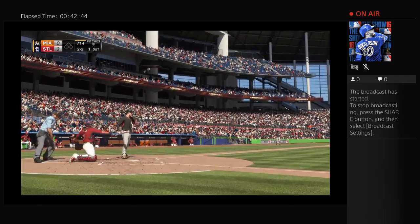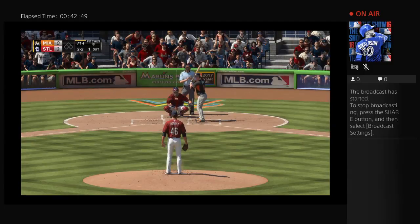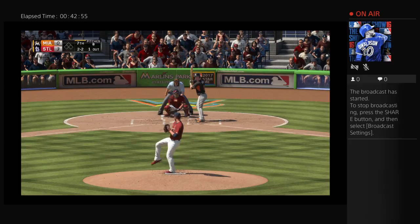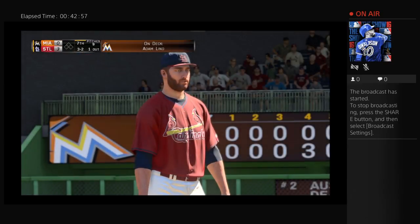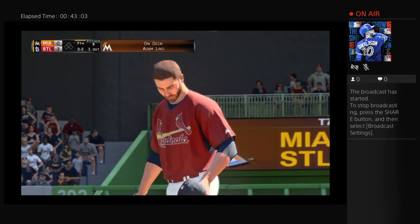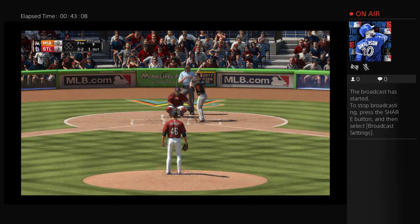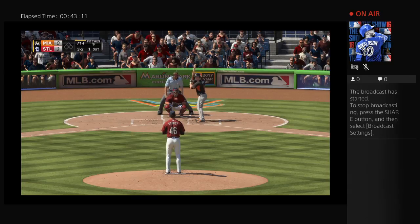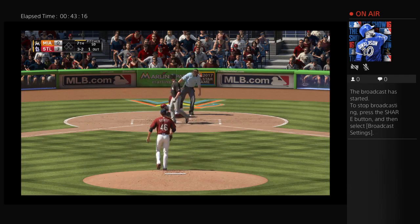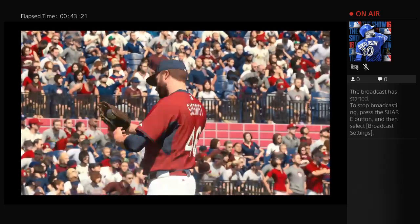Could have been 3-1. Instead, it's 2-2. And good patience to hold back on the curveball in the dirt. It's full now, 3-2. He tried to get him to bite on that pitch, but it was way out of the zone there. It didn't even tempt him. Now he'll need to make a much better pitch here on a 3-2 count. Crowd gets up for the 3-2. And he lays off, ball 4. So he comes right off the bench and works the walk. Usually easier said than done.